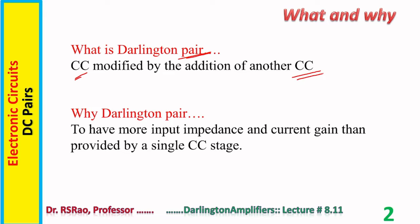Loading means simply drawing current. The signal source is there to provide a signal. It is not meant for supplying current. So the current drawn by the amplifier from the source should be as small as possible. It remains small only when the input impedance of the amplifier is high. Even though the CC stage has more input impedance, it is not sufficient. So it has to be increased.